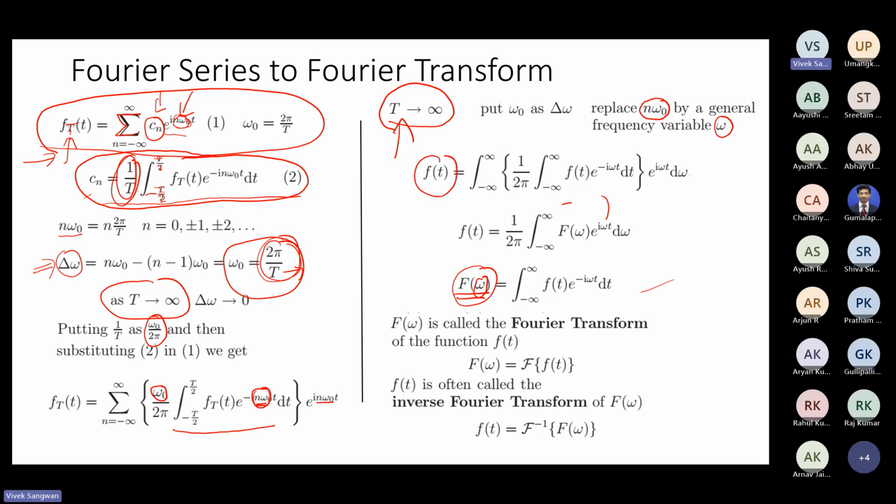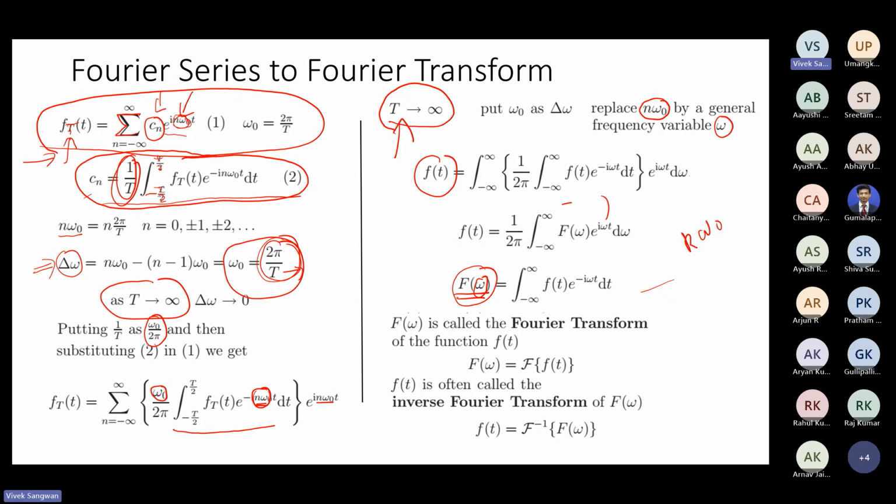So the key idea here is that Fourier series is based on the idea that all functions of period T can be represented by complex exponentials having these discrete frequencies k omega_0, where omega_0 is 2 pi by T. Then people thought, if you are able to express periodic functions by these complex exponentials or sines and cosines, can we express aperiodic functions also as sums of complex exponentials and sines and cosines? And the answer is yes.